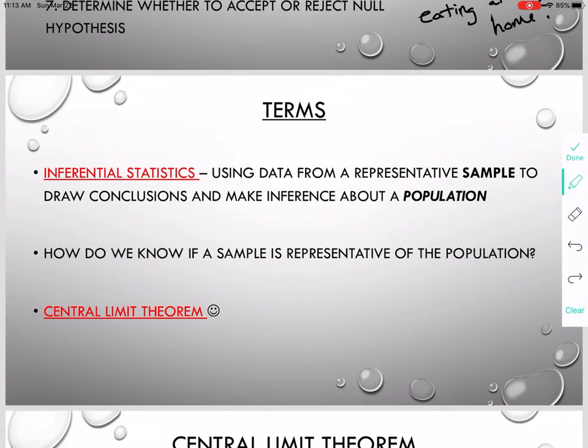But the next step up is inferential statistics. And this is probably what you're thinking of with statistics, a t-test, an ANOVA, things like that. These are inferential statistics. What it really means is, in inferential statistics, you are using a sample and you're testing that sample. So if I'm going to do my question and I want to know, is enjoyment of hot dogs greater at a baseball game versus when eating at home? I'm going to find a sample of people to ask them that question. Because it's really nearly impossible to get the entire population. How many people in the United States? 350 million.